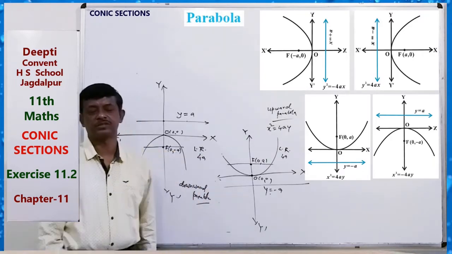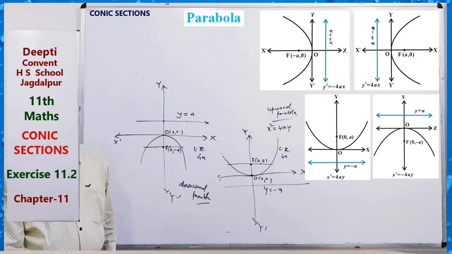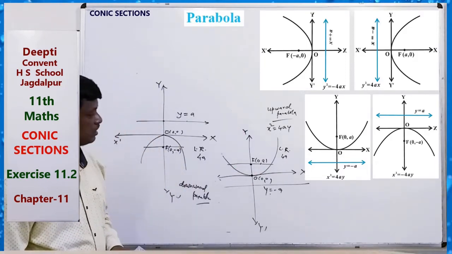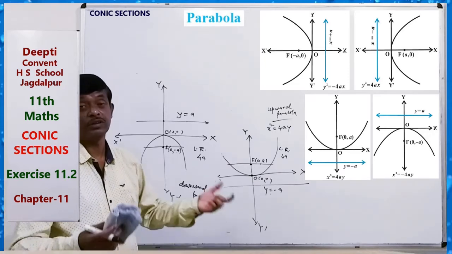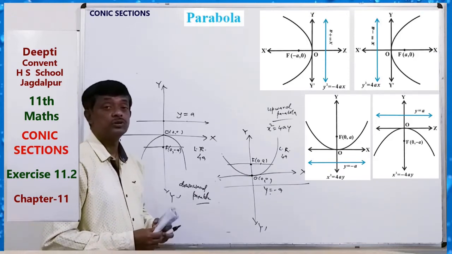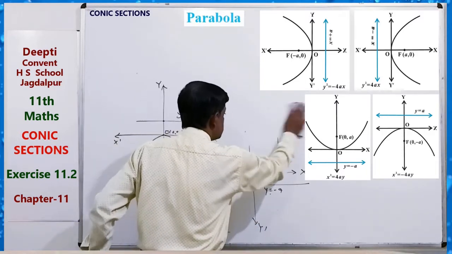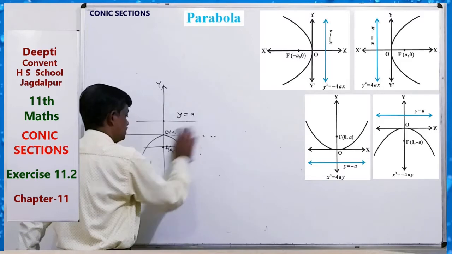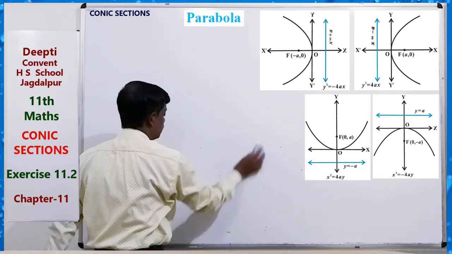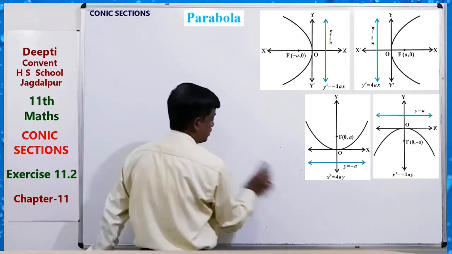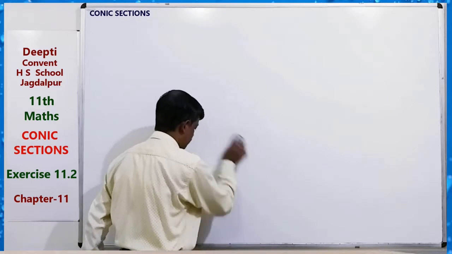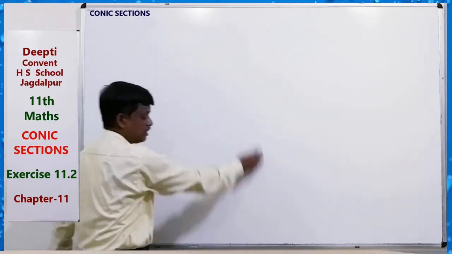Okay, you can also see this in the diagram. These are the four standard forms of the parabola. We will decide the equation of the parabola according to the conditions given in the questions. Here we are trying to find the equation of the parabola and also all the constants of the parabola, meaning the focus, directrix, latus rectum, length of axis, vertex, etc. Generally in the standard format, the vertex is the origin.